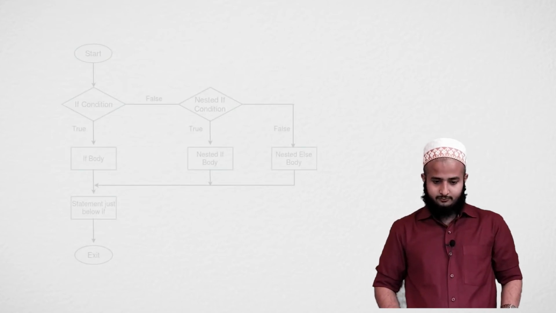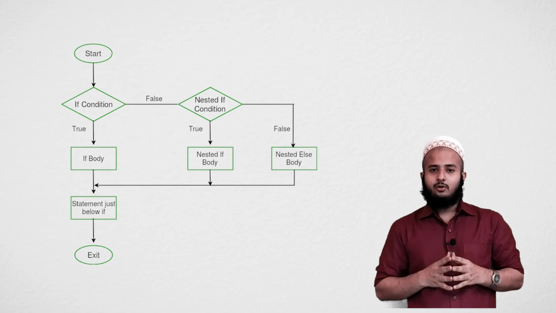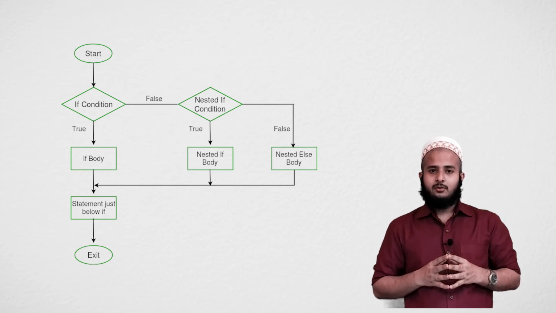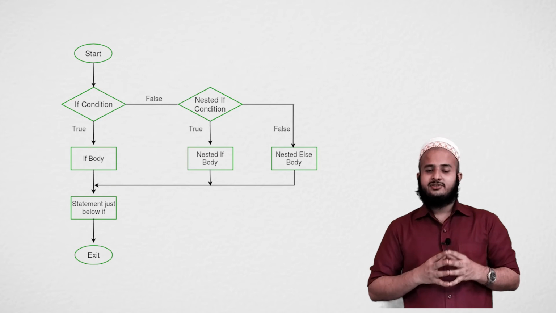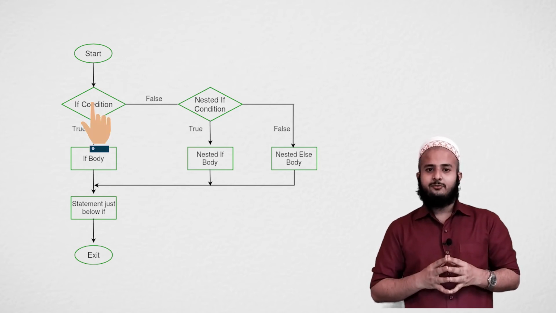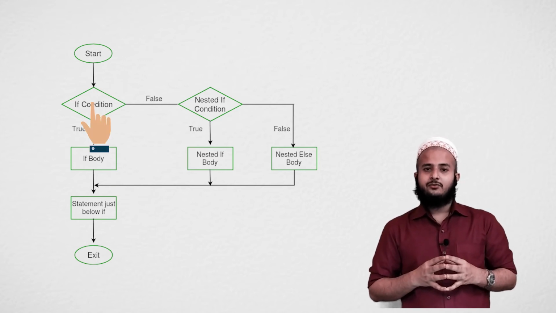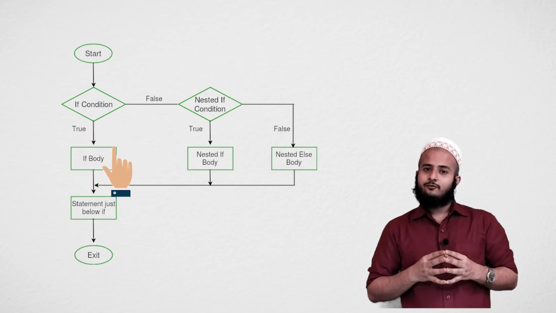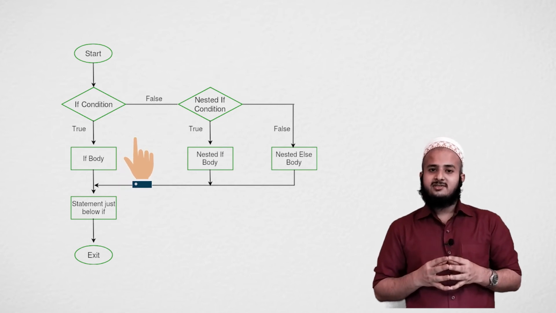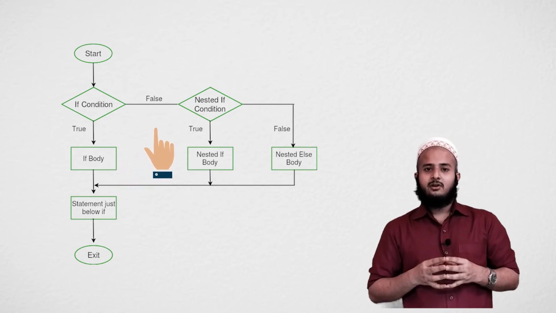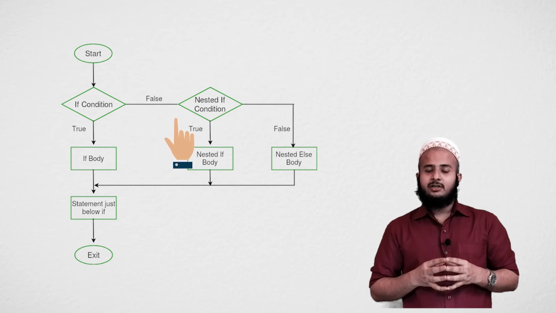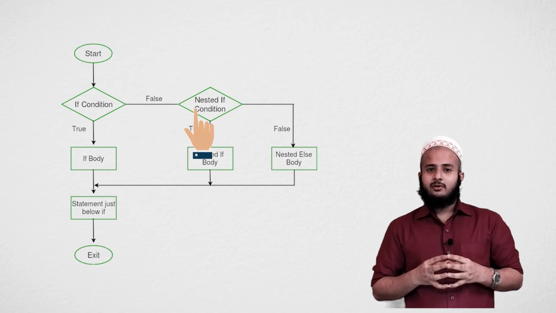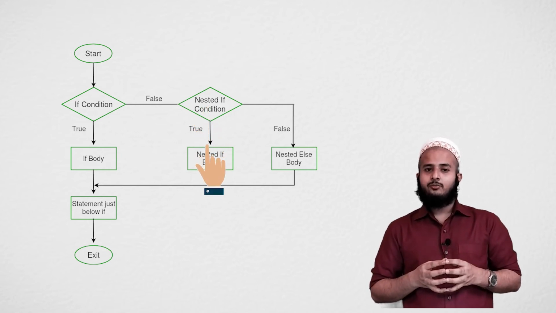First we open the flow chart of nested if. This is the flow chart of the nested if statement. In nested if, first it checks condition 1, that is the if block, and if the condition gives a true result, then there is an if block inside the first if block, and the if block inside the if block is called the nested if block. And if condition 1 gives a false result, then it goes to the else block, and inside the else block it performs the if block.